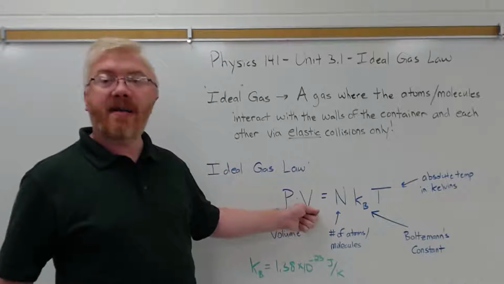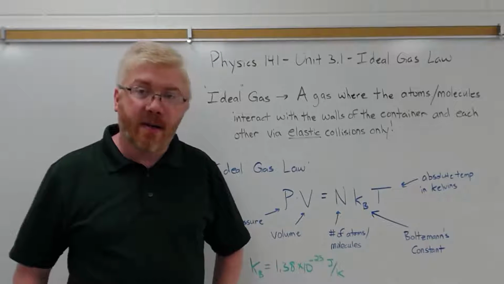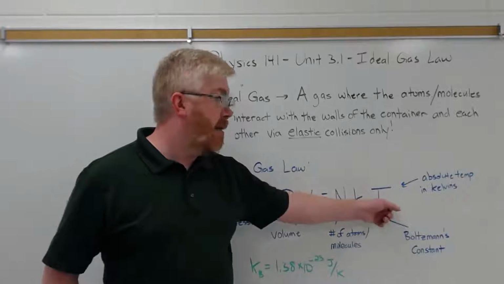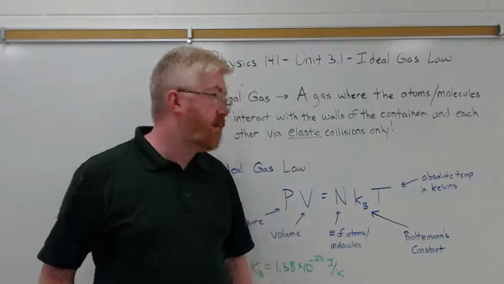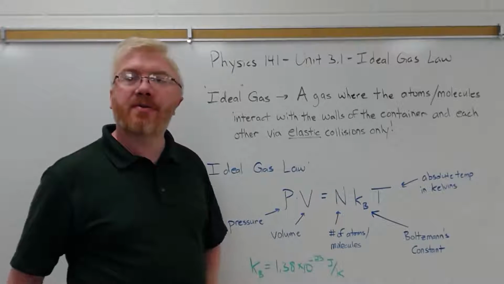If you know the volume of the container, you can figure out what the pressure is on the walls of that container, what the pressure of the gas is. Or if you have a pressure and a volume, you can determine the temperature. So if you think about it, this is kind of interesting how bike tires work.